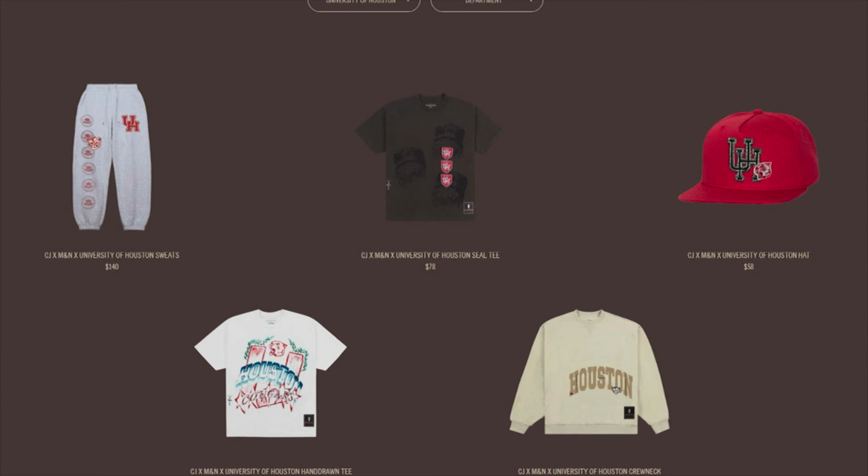So I go check it out, and boom, it's this whole college lineup, almost every popular college team you can think of, and they got hats, shirts, shorts, long sleeve shirts. I think they had sweaters and sweatpants. So I'm like, yo, is this for real? Because I'm thinking it's gonna fly, right? So I'm starting to go through stuff, and it's all available, and then certain stuff was gone. I think I was trying to get some South Carolina stuff, and then some Wisconsin Badger stuff, but it was sold out. So then I was going through and like, man, which college do I want to get? I thought about it, and I said, well, I am originally from Mississippi, so why not go with Mississippi State? It'll be dope. Plus, I like the red anyway, so that's what I chose.